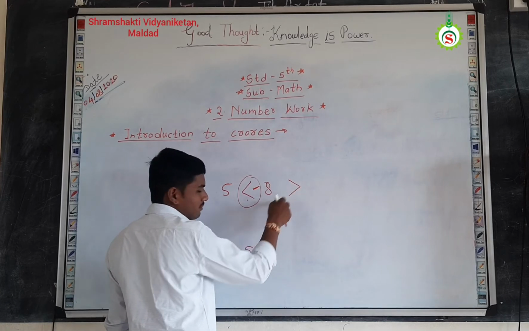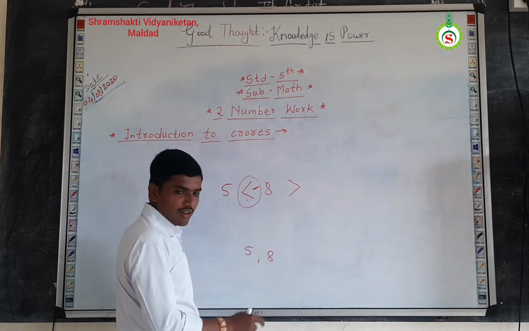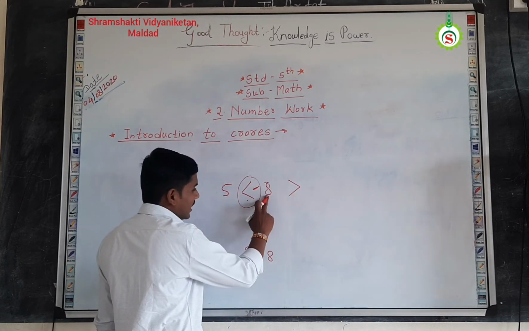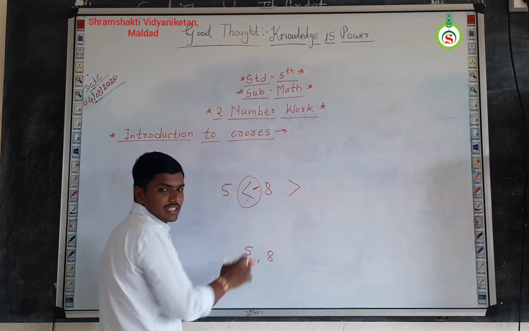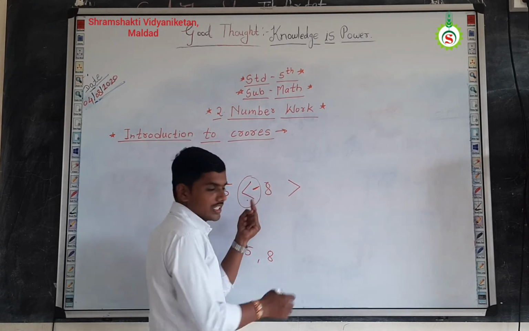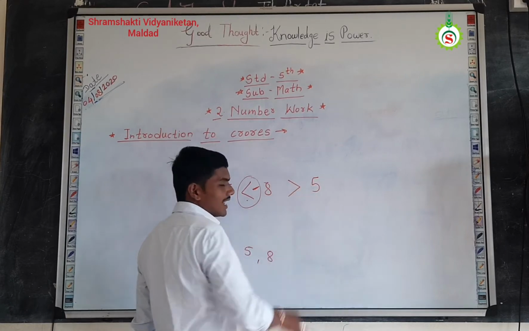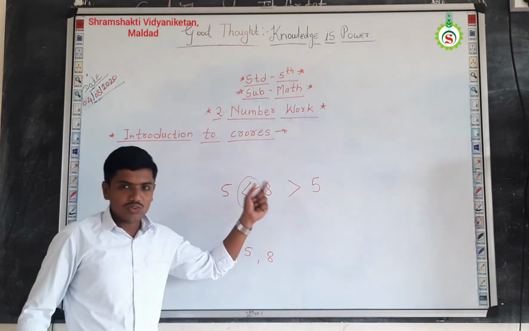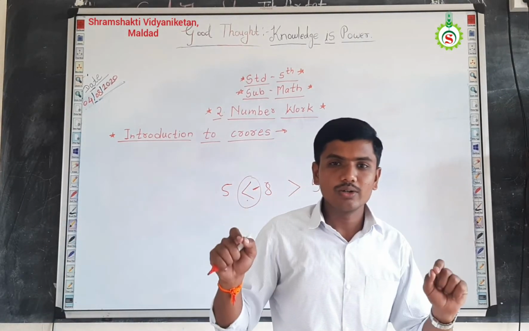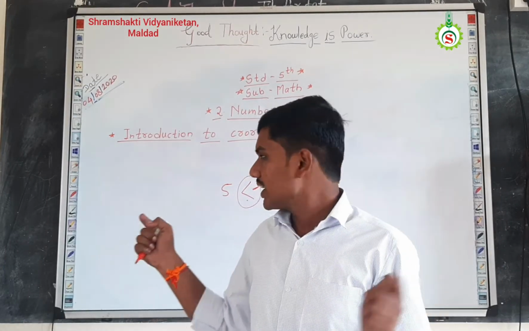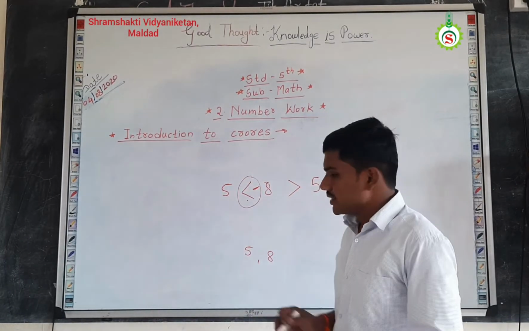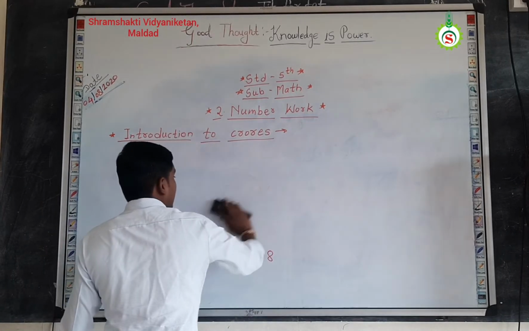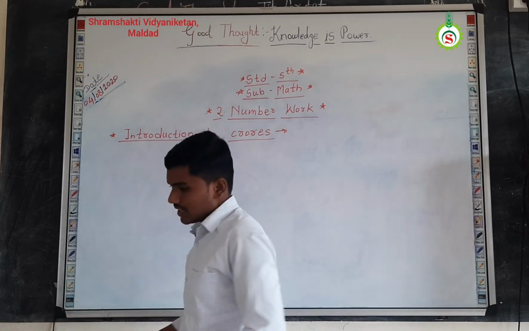Again, if I want to use that symbol for 5 and 8, 5 is smaller and 8 is bigger. So I will write 8 toward this side, making the face of that arrow toward the 8, and on the opposite side I will write 5. That is the meaning of that symbol. I think all of you now have a proper idea about how to show bigger and smaller numbers using the symbols.